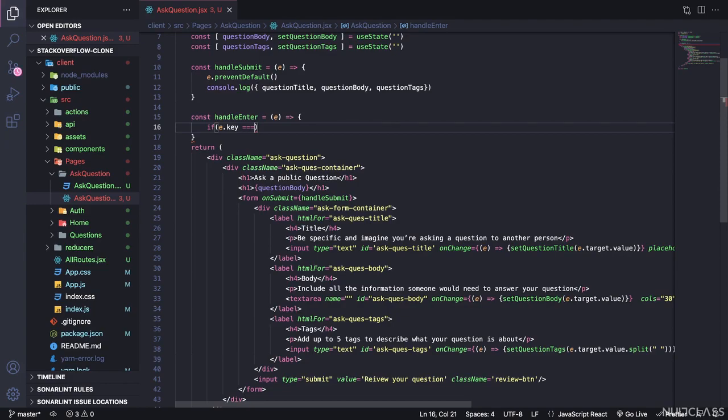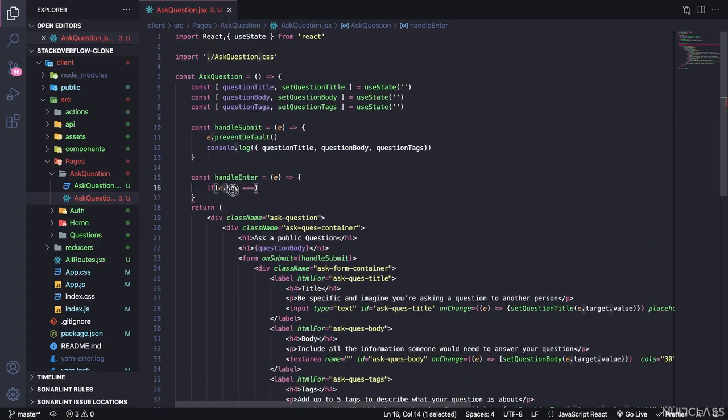If h is pressed on the keyboard, the key will contain the value h. So if enter is pressed on the keyboard, then e.key will have a value of enter.